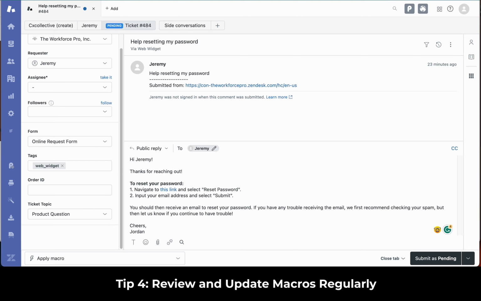I'd recommend putting a reminder on your calendar every quarter, every couple months, just to look at your macro usage and archive old macros, update macros. You'd be surprised, in a period of a couple months, a macro that your team was using all the time might not happen anymore because the team has pushed out a fix for something. It's very, very easy for macros to get cluttered. And so the more consistently you can keep them updated, the more your team will be able to use them.